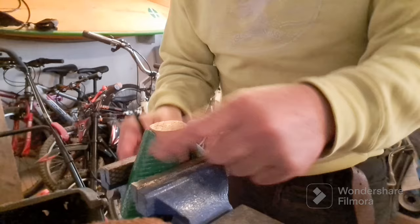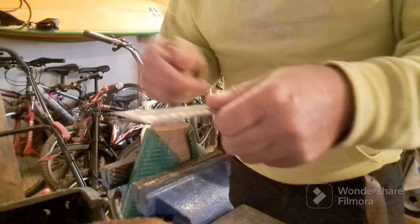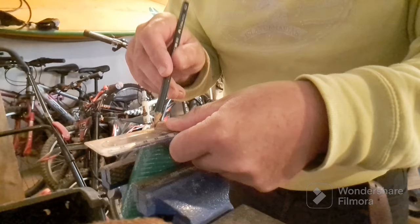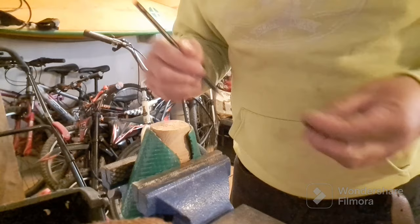So I've actually got the Y piece in my vise, and I've got it protected by some rubber protectors, so we don't bite into the wood and cause any damage, which I'd have to sand out. Now I'm just going to try and find the best I can the center for where I'm going to drill. I want to give myself the best chance. So what I'm doing, I'm roughly trying to do a cross, divide it up into quarters, just to give me a rough whereabouts I think I need to be.